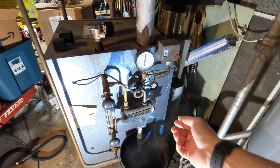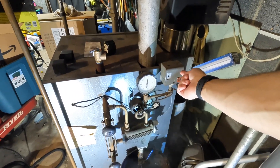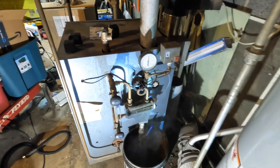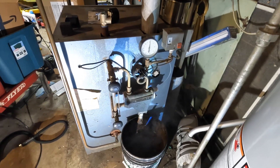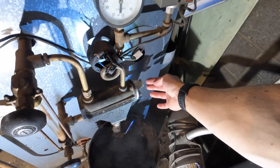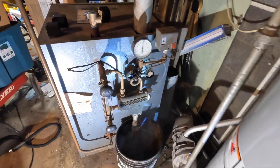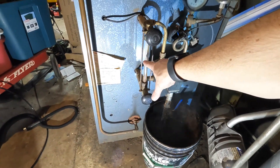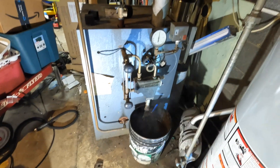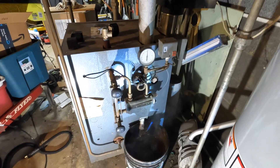I was able to bypass the float — the flow shutoff actually still works so that's not bypassed. But if you're having this issue and need heat right now: take the cover off, use a couple of flat heads, and there are two wires. If you touch those two wires together it'll kick the system on. Make sure your water level stays in the middle; don't let it get too low because you're bypassing the safety. That's what I've been doing for the past two days.